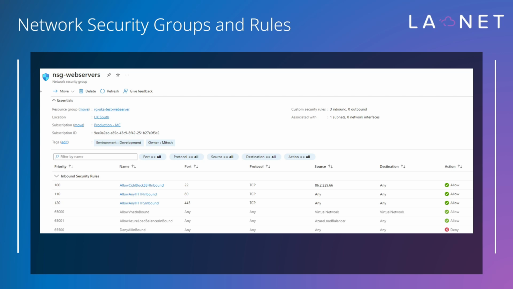In this case, we can lock that down to further specific subnets or VNets. In this case, there's only one server in there, so I'm just going to leave it as any. And the action in this case is allow. So it's going to hit that first, and then it's going to go to the next one, which is allow HTTP and HTTPS. Because it's a web server, we're allowing access from the internet to those ports and protocols.